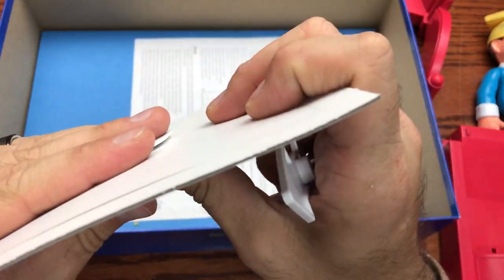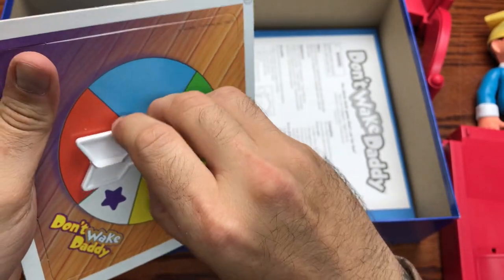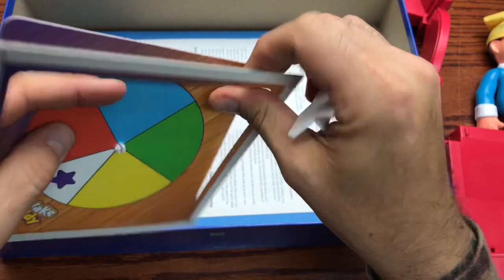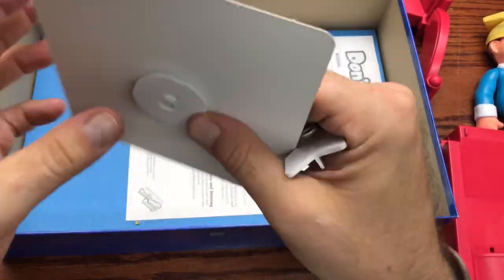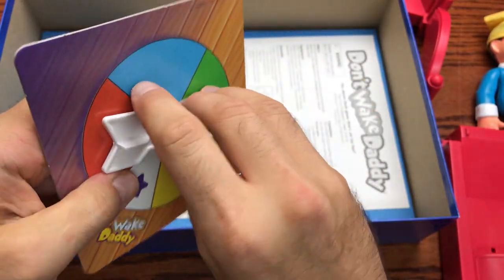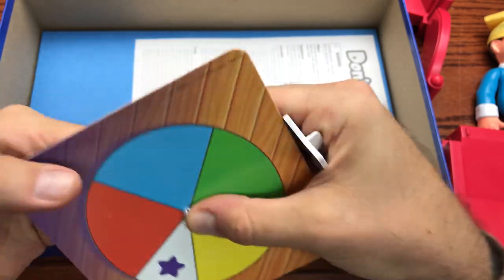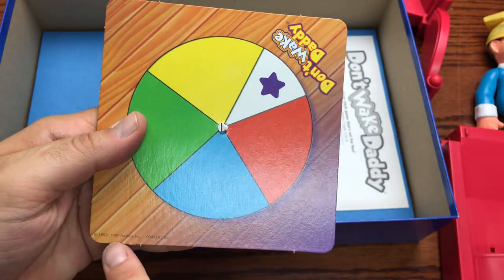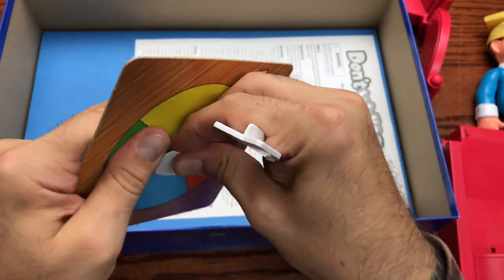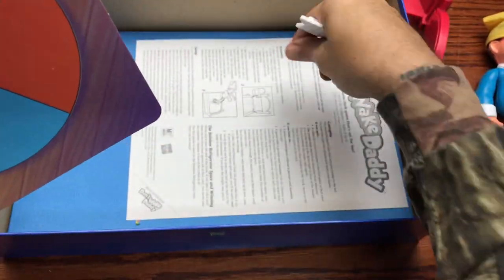It fits really tight — I believe this is put on the right way. It spins. I wonder if the clearance on this is okay. It's not really spinning that well. This spinner actually has the dates on it — 92 and 97. What I'm going to do is push it through to kind of get the cardboard loosened up. Of course, no reading required, but there are instructions with reading.